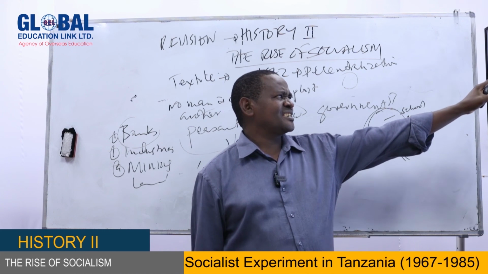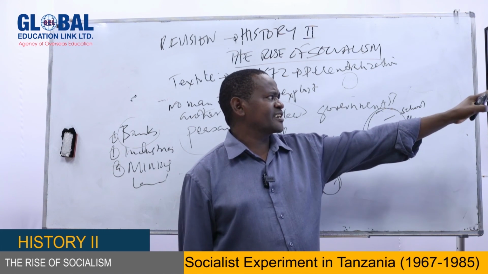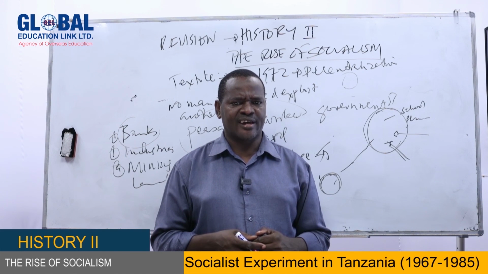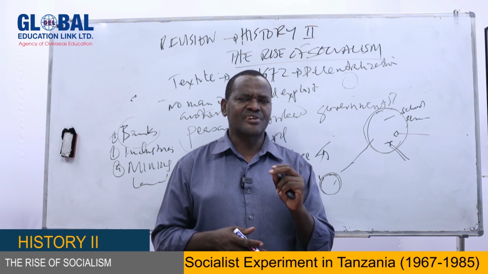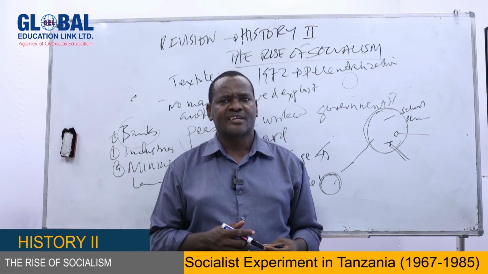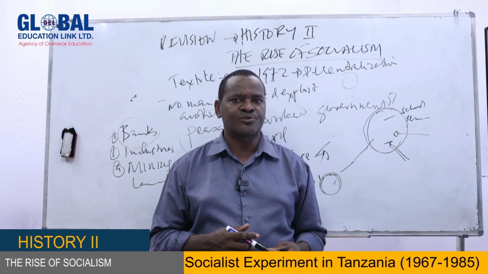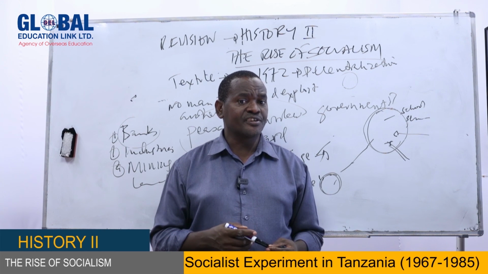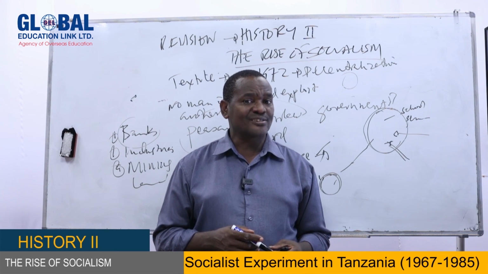My dear students, the last challenge or problem emanating from the Arusha Declaration is poor planning and policies. It lacked priority. You are establishing an industry somewhere, but the question is, have you really put all the economic considerations in place before setting up that industry in the place you want to establish it? Because there are some problems. Some of the industries during those days were established by political motive.